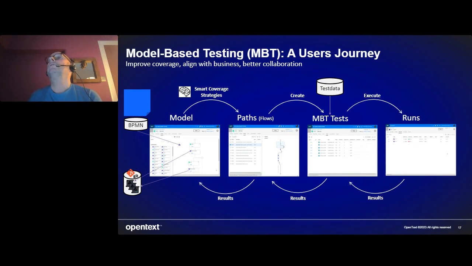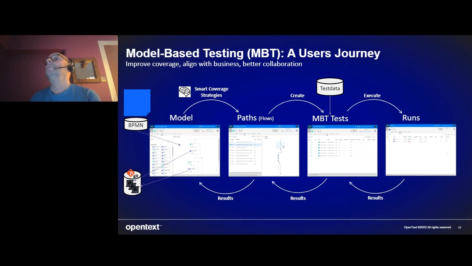So let's talk about model-based testing, again, part of the elements of ValueEdge functional testing. This is a way to bring in pre-existing models from whatever source and use them in an accelerated way, preferably automated, but they can start as manual tests and then we can convert them to automated using our tools.